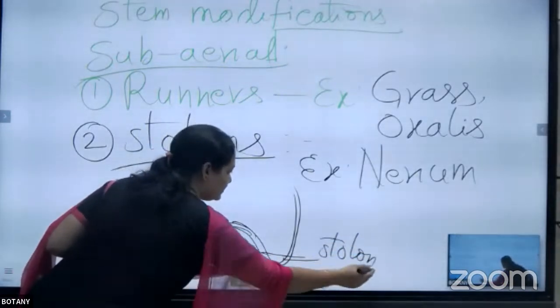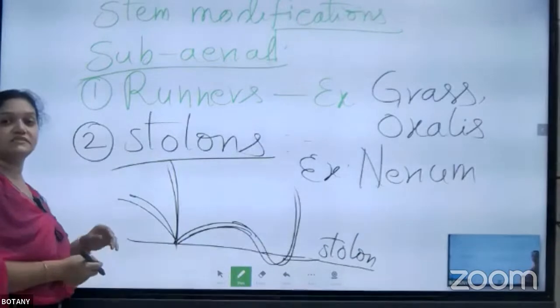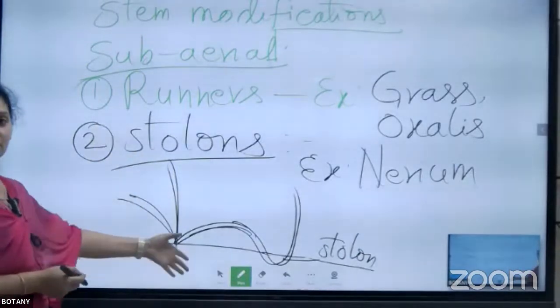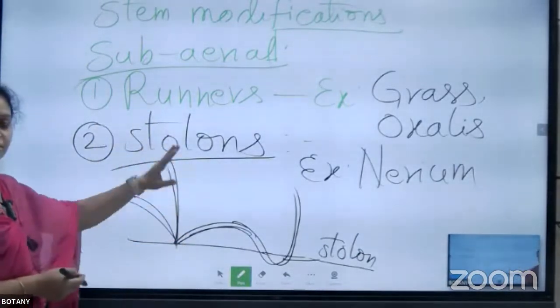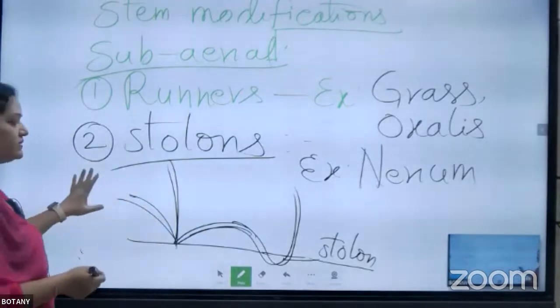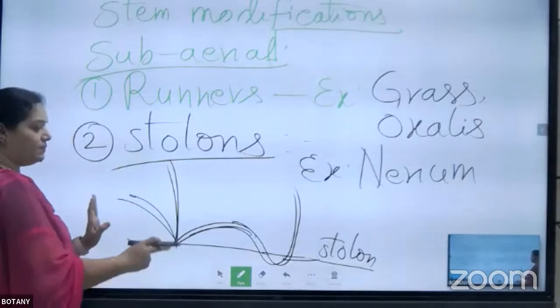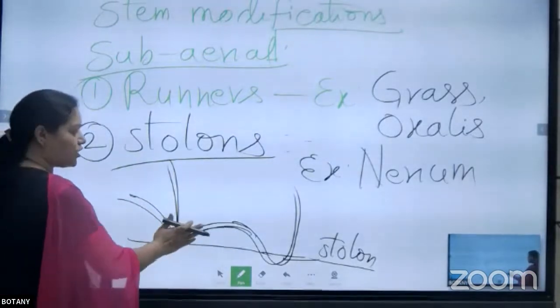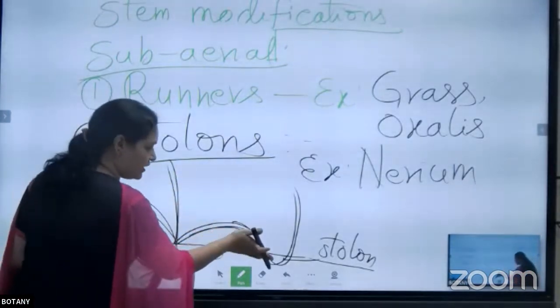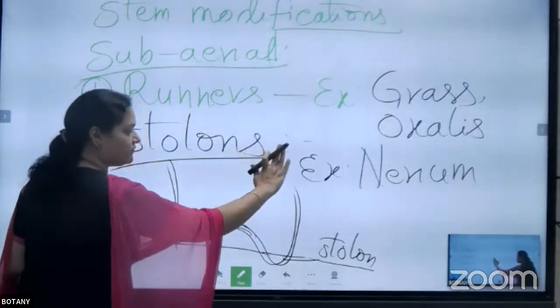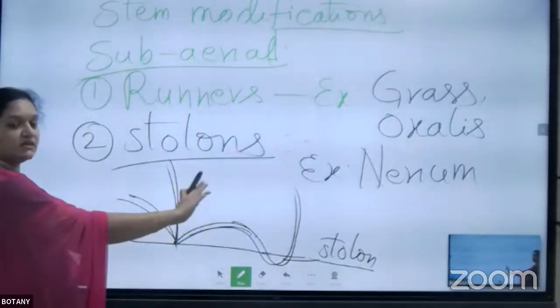And the same one we will be having in the NEET exams again, same examples. So remember the plant names very well without any spelling mistakes. So this is the only one sentence for the stolons: the branches which are nearer to the soil surface grow into the soil and come above the soil surface. The example is the nerium.